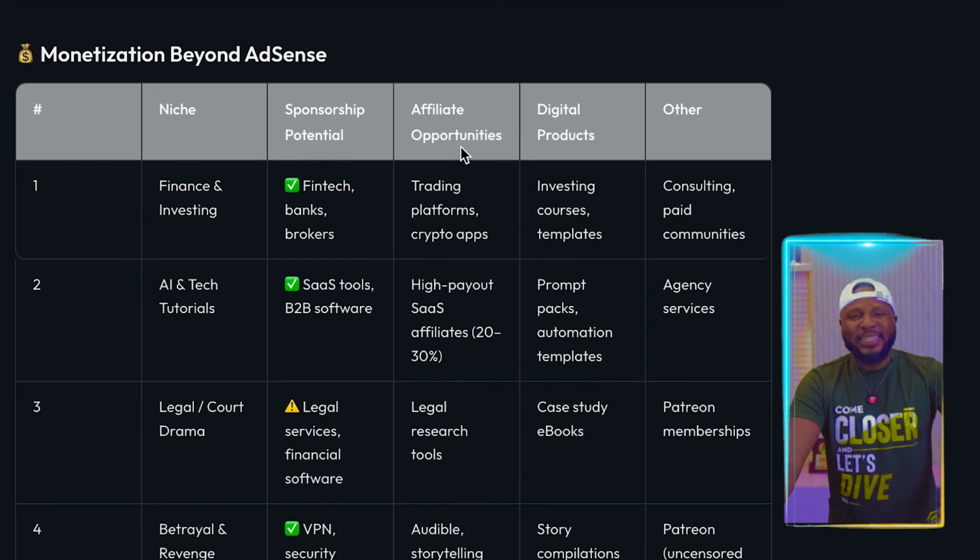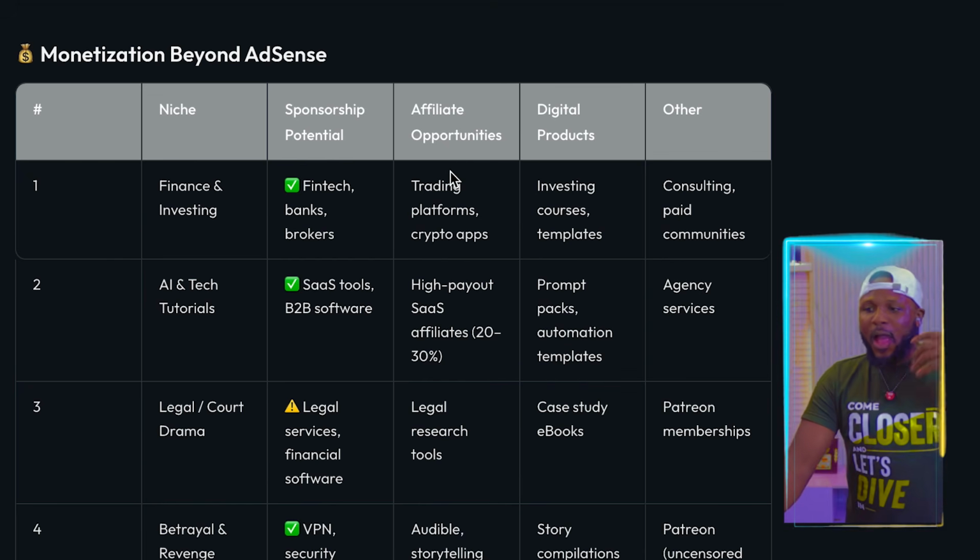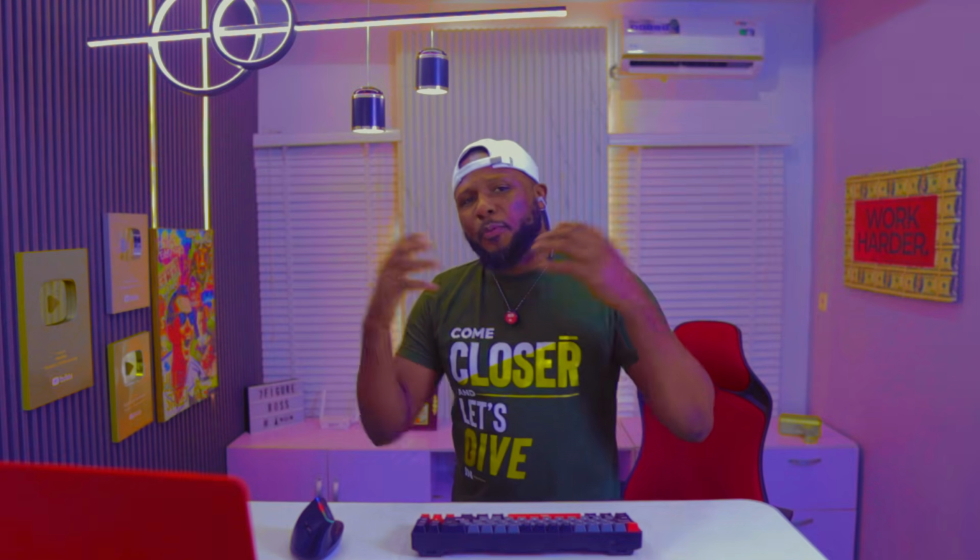Incredible. And then here you can see affiliate opportunities. So affiliate opportunities is the fact that you talk about a product, or you put a link in the description, and then you're going to get a commission for every sign up. And then the person that is using the affiliate link will also get a huge discount, which is like an incentive for them to use the link. So it's usually a win-win for them. And a lot of people make a lot of money from these affiliate deals.